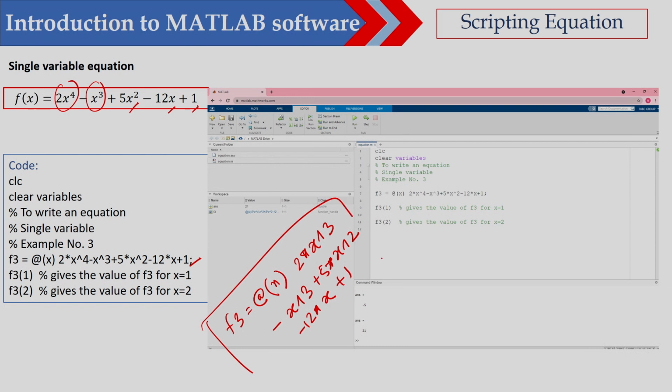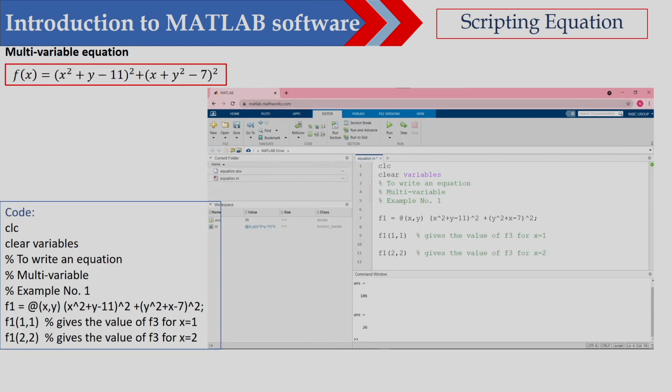Then I calculated the value of this function for x equal to 1 and x equal to 2, and if you execute it, f3 for x equal to 1 is minus 5 and f3 for x equal to 2 is 21. So, this is very simple. You can write an expression or your function and calculate its value for different values of the variables.